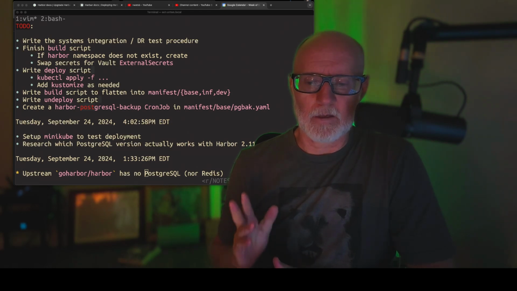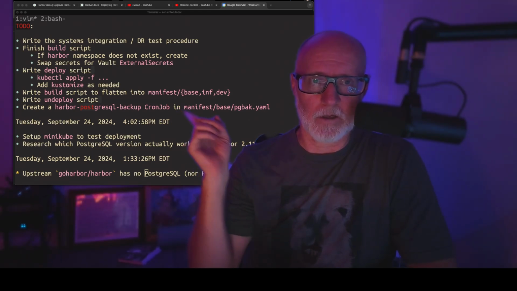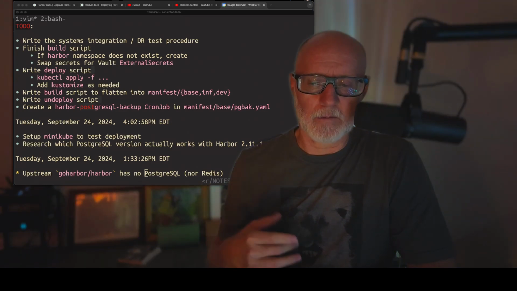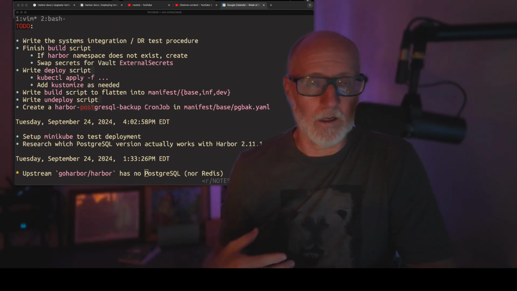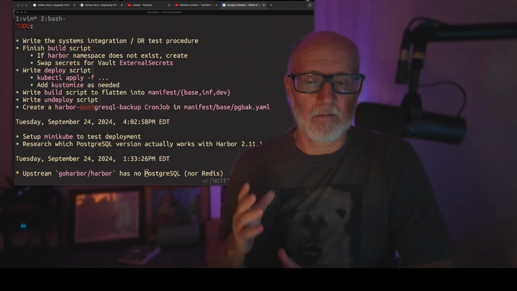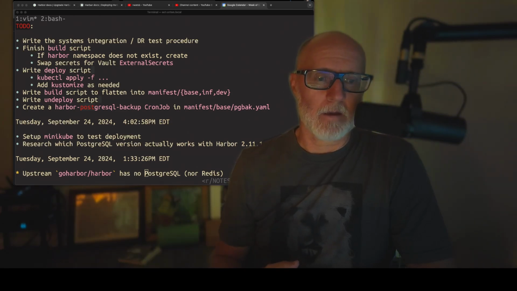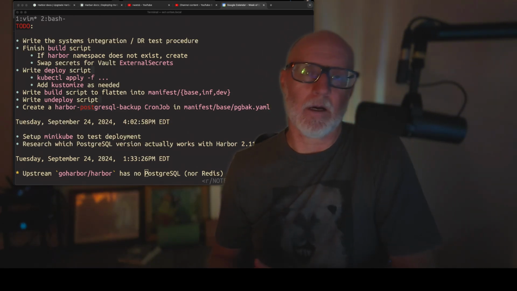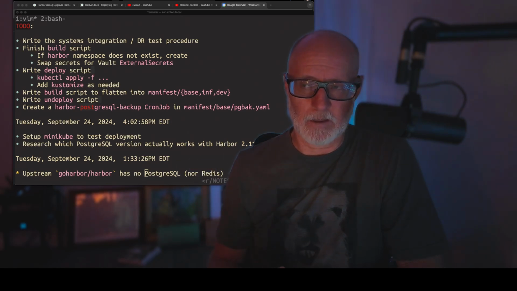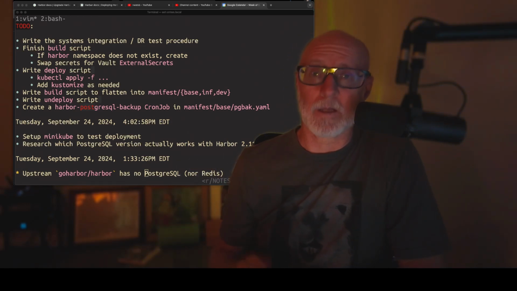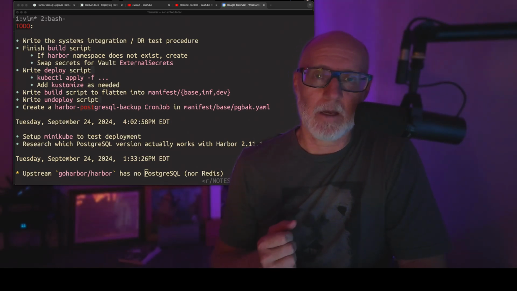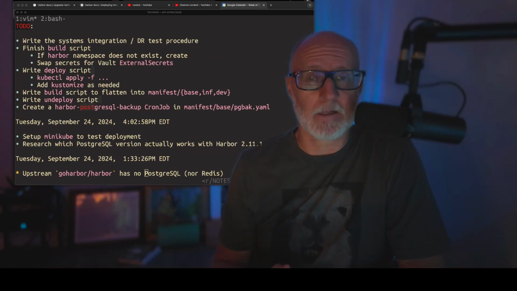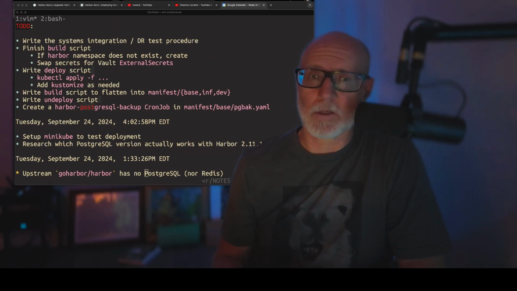So yesterday, beyond getting Minikube installed, we also got Harbor to install into Minikube using Postgres version 16.4, and we did that by fixing the bug in the values.yaml file, which results from the regular helm show command to get the YAML file. There's a bug in the values.yaml file that pegs the Bitnami Harbor chart to version 13 of Postgres, which is going to be end of life next November. So we want to use version 16.